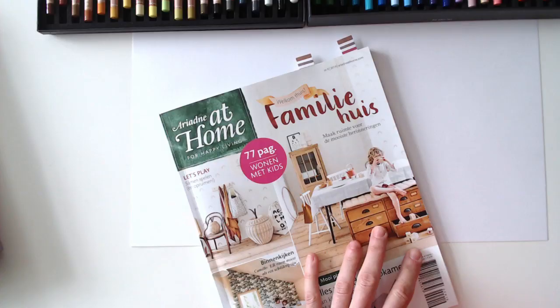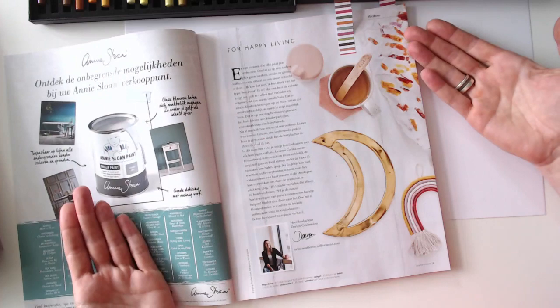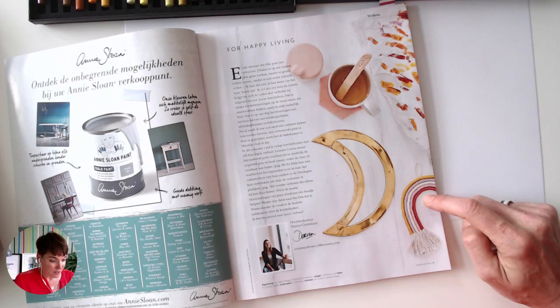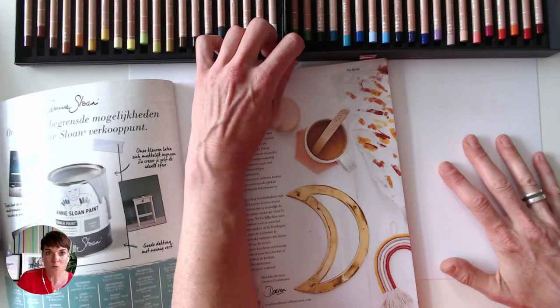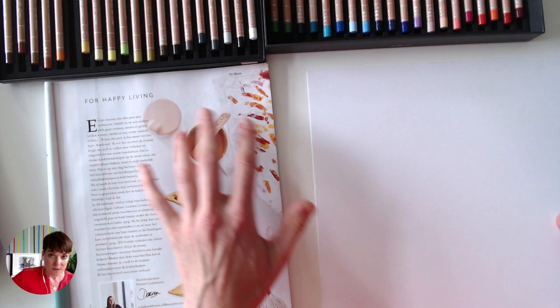You can find a lot in interior design magazines. Here's an interior design magazine, and already on the first page I'm really happy — look at these colors, that's amazing. And they actually already have the swatches done for you. These are all the colors that are in here. I can find these colors in my own palette. Of course you can do this with watercolors, markers, or on the iPad, but I'm doing it with colored pencils today.